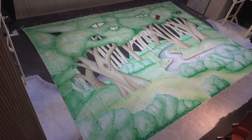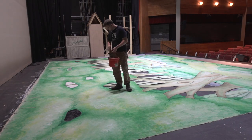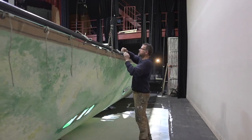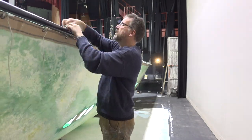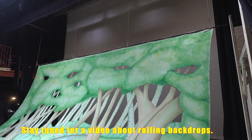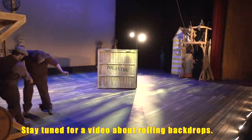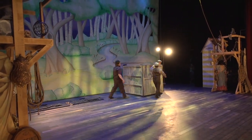So for this show, we also had a big backdrop. Now, this is a backdrop that I painted many years ago, and here I am just spattering hot water on it to get all the wrinkles out. We don't really have a great way to fly in a backdrop, so we've gotten really good at rolling a backdrop up. But we have to tie it to the batten, and here I am just letting it hang to dry. So with everything put together, here is the fold-out sequence for Act One.